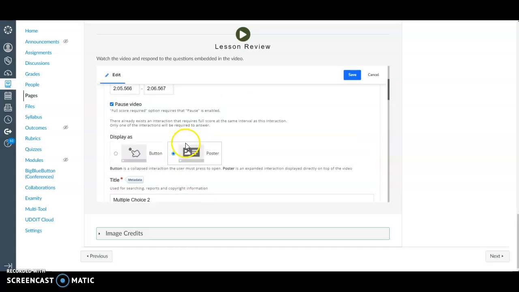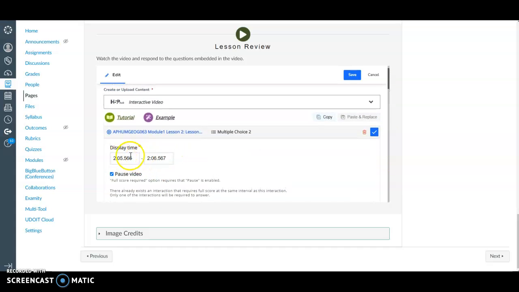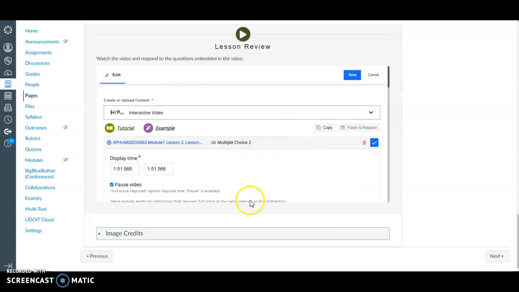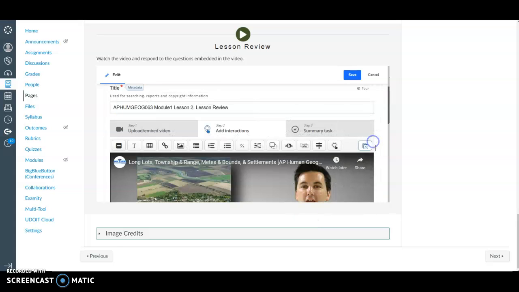And the same thing here. I think it was too far out. Some of the content was distracting, so I'm going to change it to 151 and see how that plays out. Pause the video. And I can't remember, I think this has changed since I used it, but I think it's done.